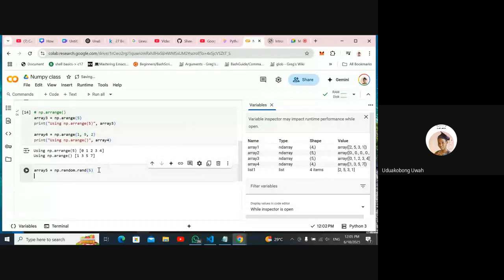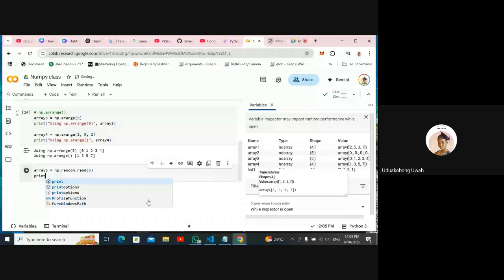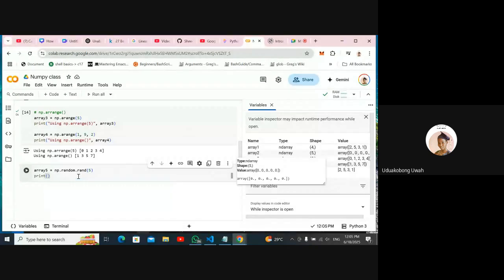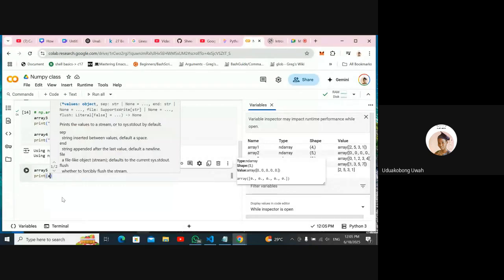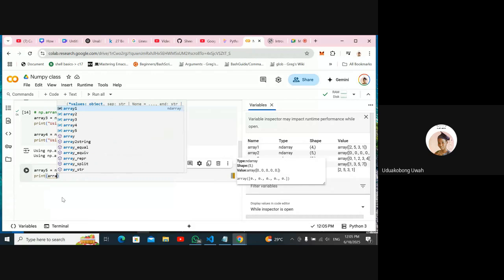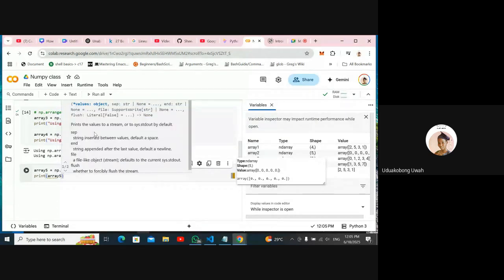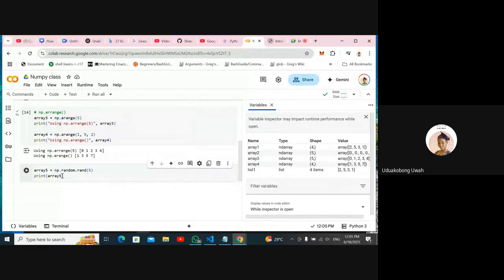Okay, so if I print, please take note of what is going on here. It's trying to break down in names, array names. You can see the type and everything. So as you look here, I'm keeping this for a purpose, not for fancy. So look at it and try to help yourself. So print array5. Okay, is there any error? I don't think so, but if there is, you'll see from the error message and fix it.